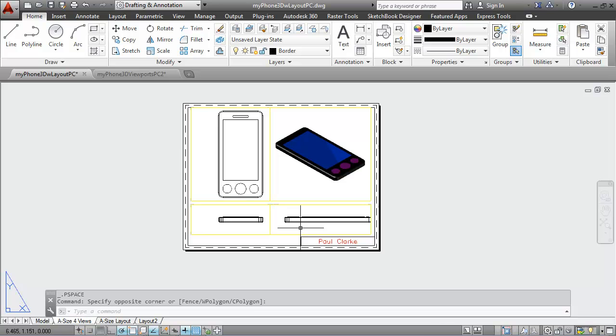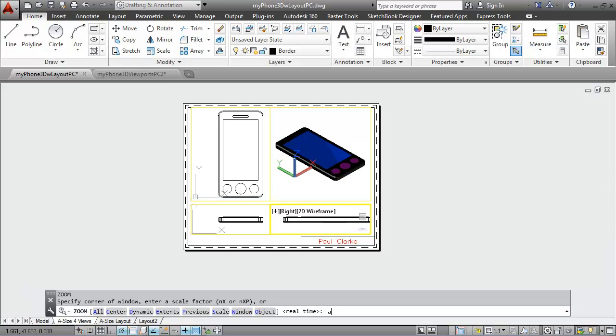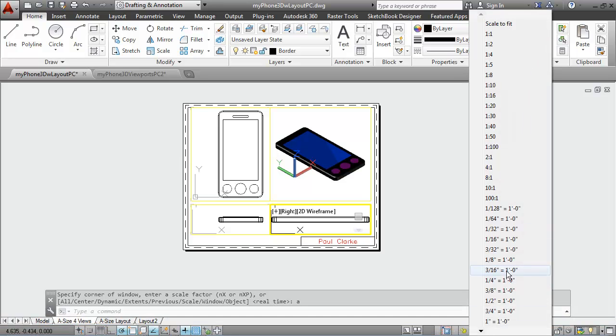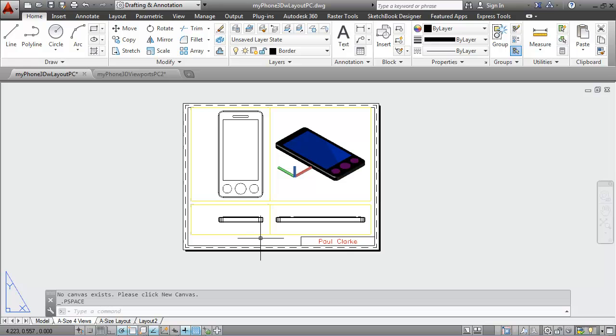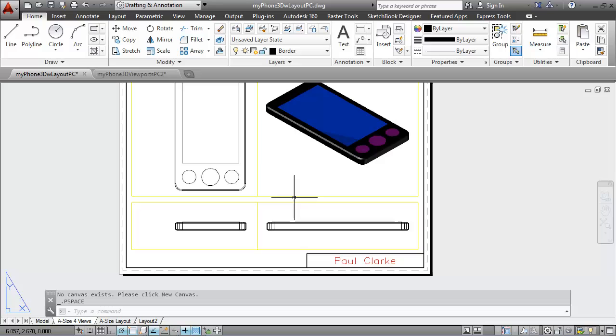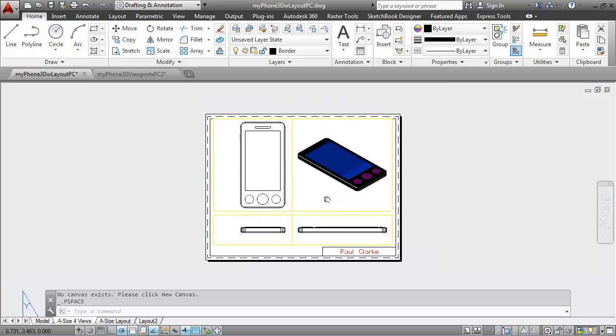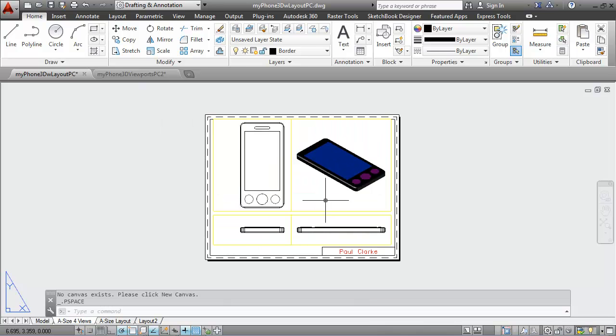Oh, I now have an issue with this one, so let me do a zoom all in the right view and change that to 1:1. Okay, it fits within, so I'm finally done with that. I can do a printout of it, which is what I want to do. I'm going to print either a PDF or a DWF of it.